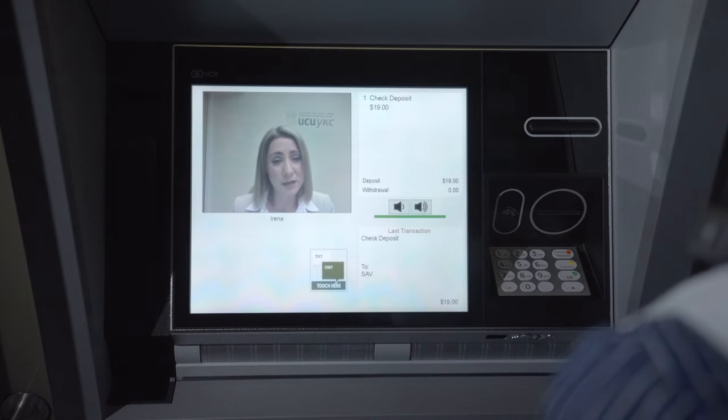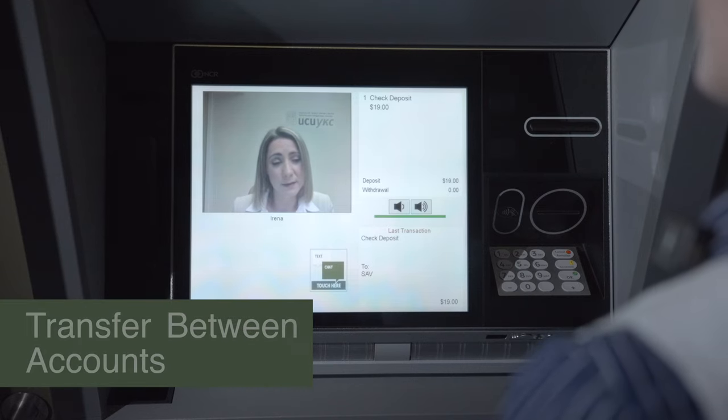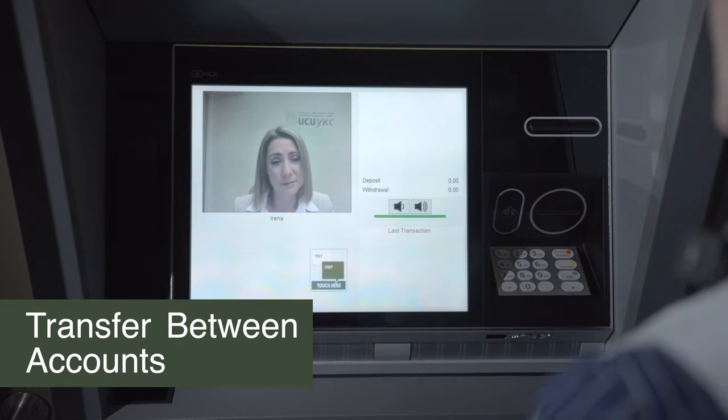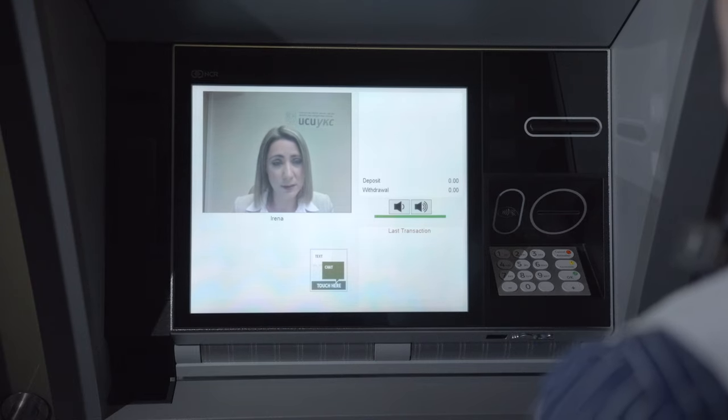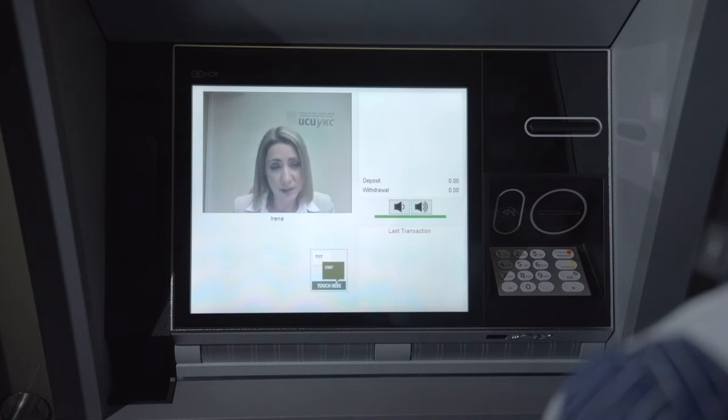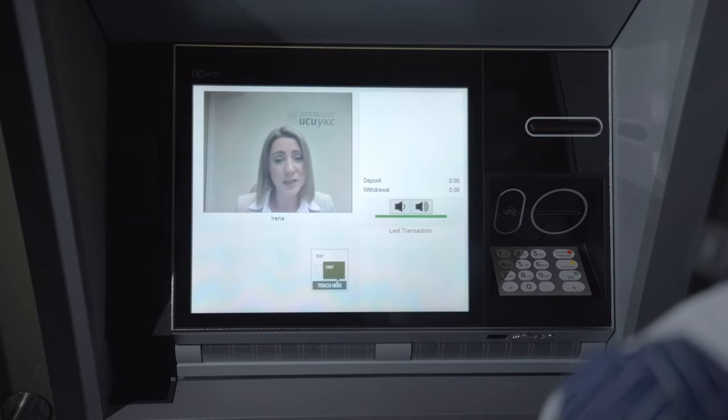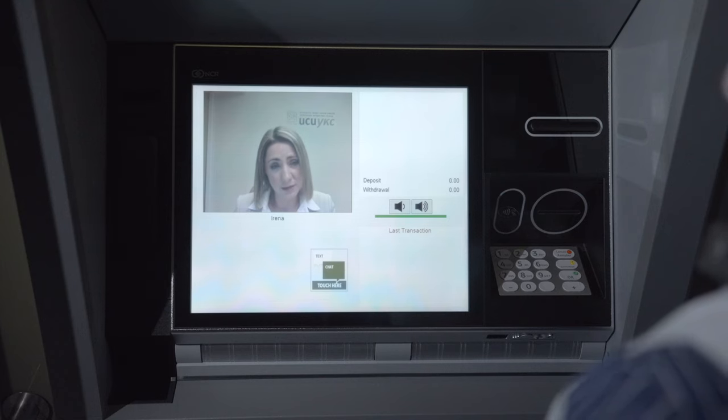Is there further transactions that you would like to proceed with? I would like to do a transfer, please, from my savings account to my checking account, $10. Okay, certainly. Just a moment, but want to let you know that we will not be able to print receipt for this transaction. That's okay. I can check online. Thank you. Transfer has been completed. Is there further transactions that we're gonna do?